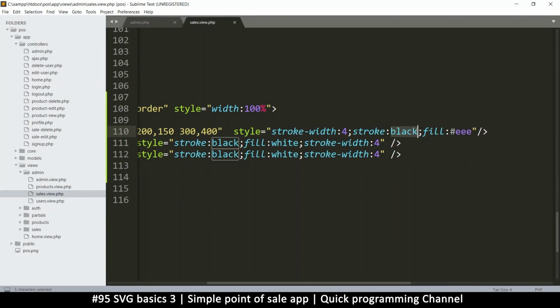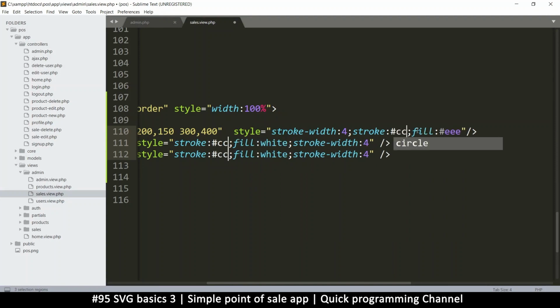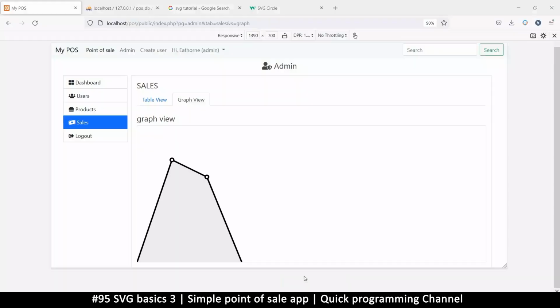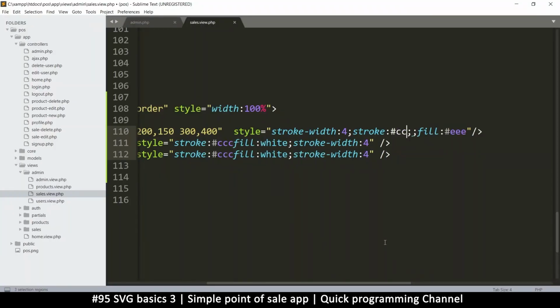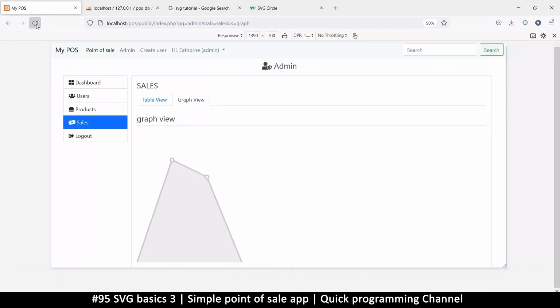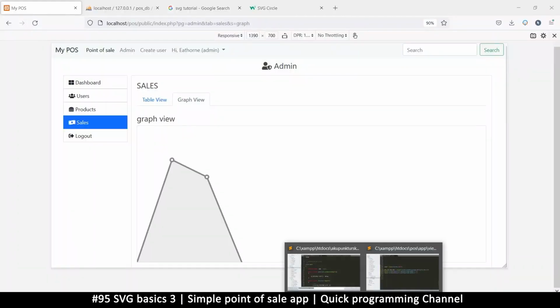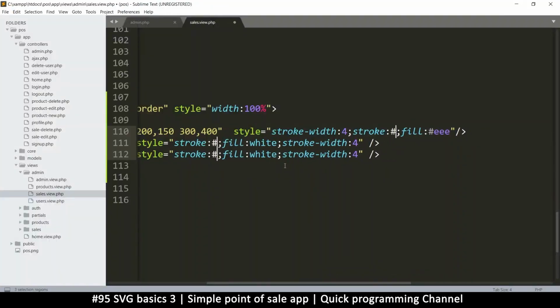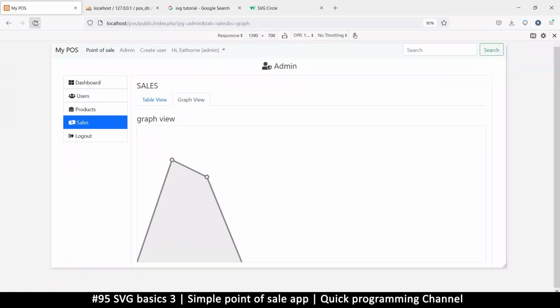So if I change the color of the polyline to something weaker, it would look much better. So instead of just black, let's replace all black with CCC, like that. And let's see, something simple. Too much. Let's try 888. It's almost disappearing. Let's try 666. Mark of the beast. Okay, so there we go.